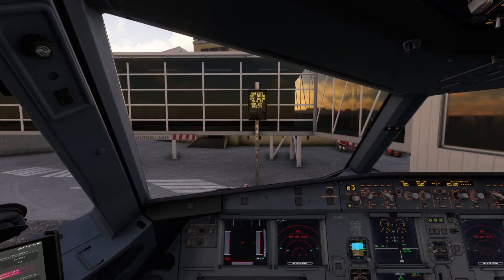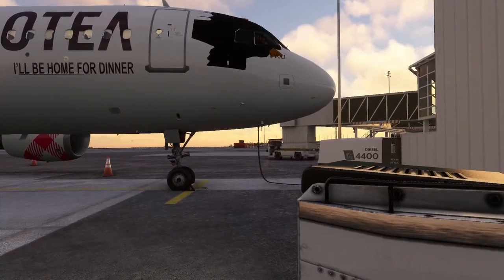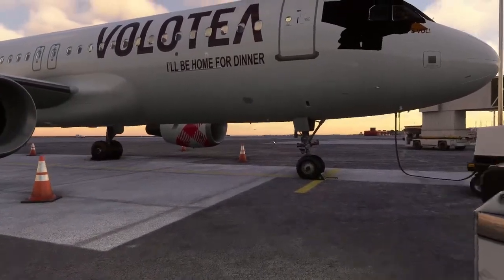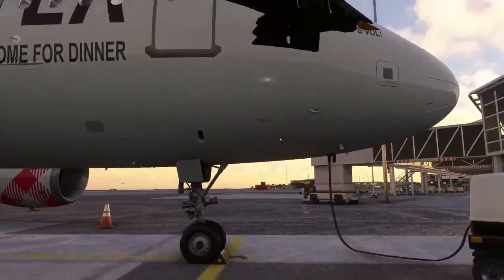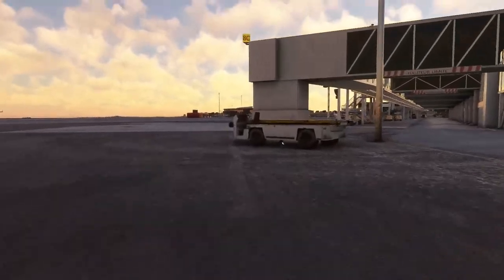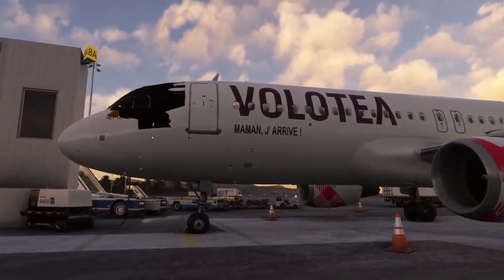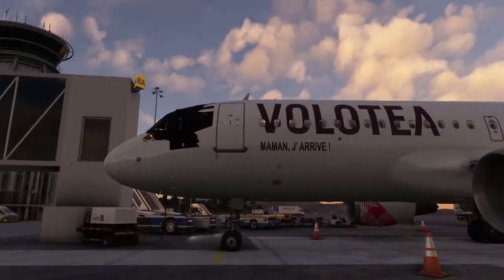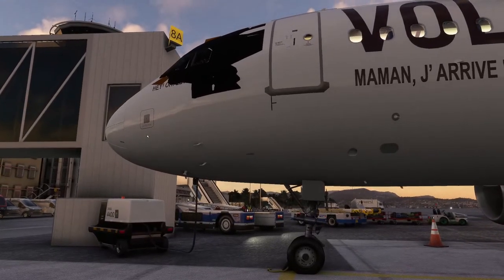Now we're not gonna perform the full walk around, but there are a few things I'd like to show you. Let me switch to the walk-around mode, and it looks funny. One thing to note, it is simulated very, very well. On the walk-around, we're gonna begin with the captain's side, so let me just go here and turn around. All right, so the first thing we wanna check, by the way, I'm not sure why during the walk-around mode you see this black stuff there on the top, but that's okay.